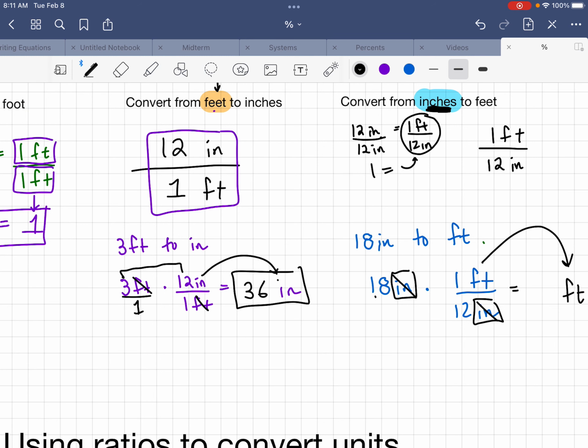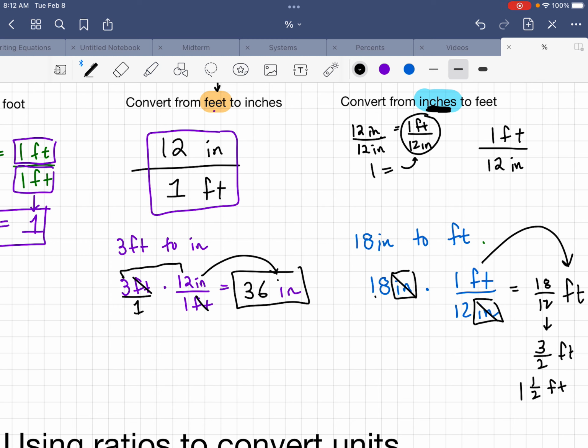So in this case, I have a number in the numerator and a number in the denominator. So I have 1 times 18 and then divided by 12. So I have 18 over 12, which reduces to, well, it's reduced by 9. Nope, not by 9, by 6. And we get 3 over 2 feet, which you're probably like, why would he do that? And that's really 1.5 feet. Okay, all kinds of different ways we can look at that. That's a totally different lesson.